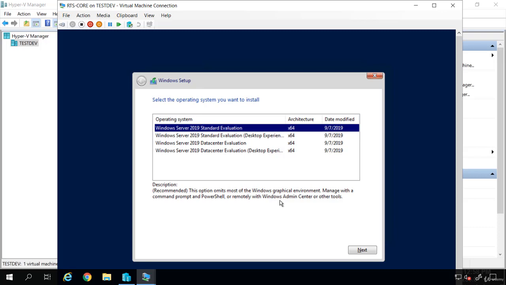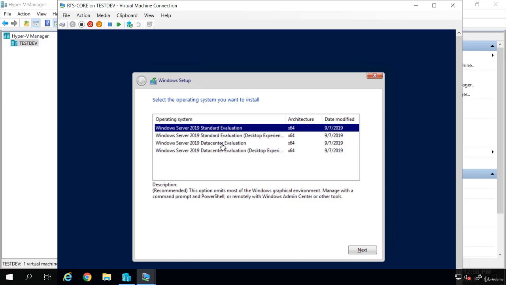Now, this has a much smaller footprint. It also consumes less resources. And by footprint, I mean it does not run as many services. It does not listen on as many ports. So it's a more secure operating system, largely because it's a smaller operating system.